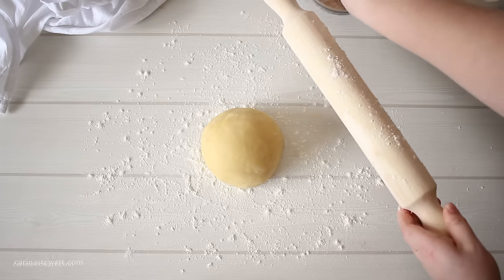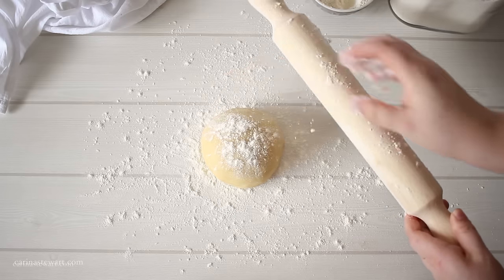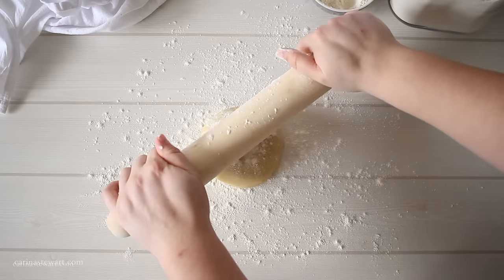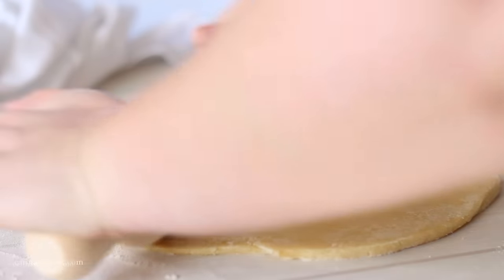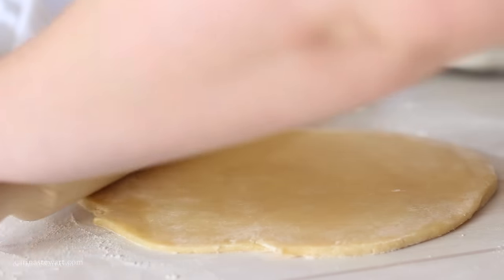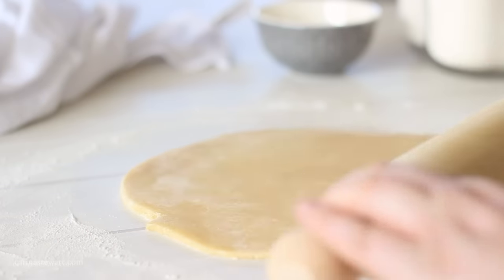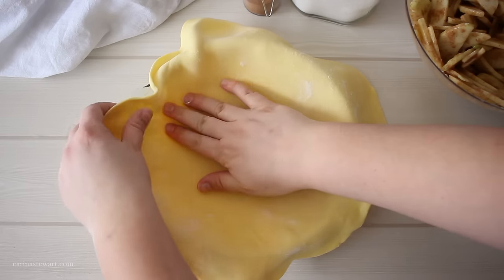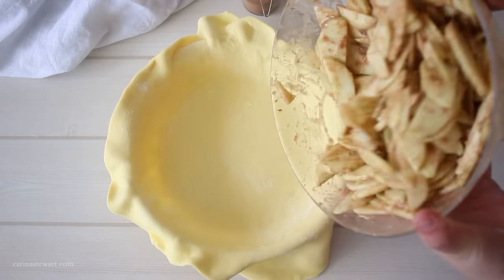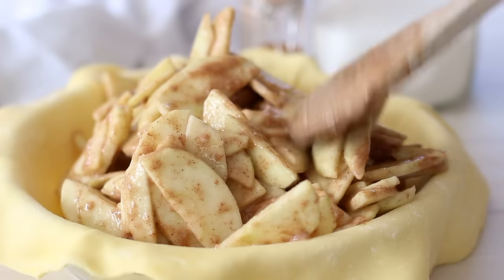While the apples are resting, roll out the pastry. Split the ball of dough in half and roll each piece into a large disc that is big enough to cover your pie dish. Mine is 9 inches. Place one of the discs into the pie dish and shape it with your hands. Pour in the apples, juices and all, and use a wooden spoon to even them out.